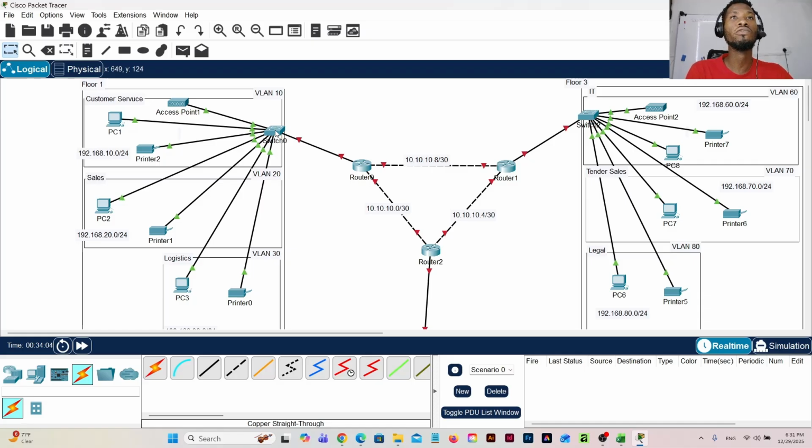We'll start from the switch. First, let me name it F1 switch. Okay, so we are going to create the VLANs.